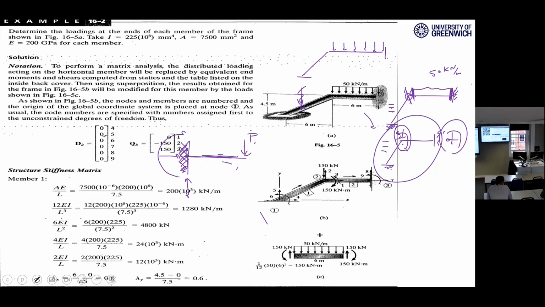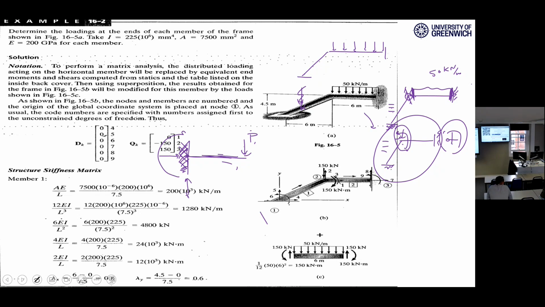I just fix it here, I'm holding it. Applying the distributed load is equal to having two sets of fixed moments, left and right. Forget about the distributed load. We have a left fixed moment and a right fixed moment. The right fixed moment goes to the support and doesn't do anything to the structure because of this reason. The left one, I am holding it. This is what my hands are tolerating, right? This is a kind of virtual support I'm making here. If I release it, it's like I'm applying this left fixed moment by my hand on the structure at this point. So it's a kind of external concentrated load.